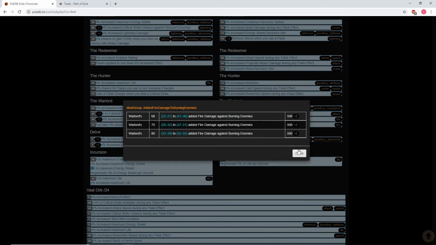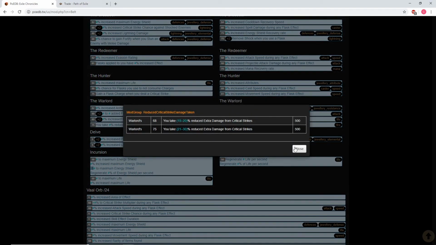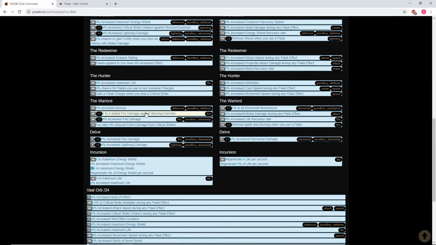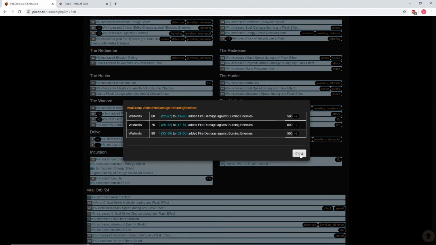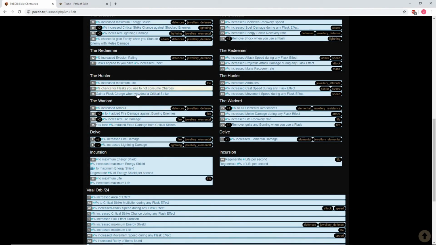Warlord, it kind of just looks to me like I would brick the item. Armor, not a good mod. Not many builds use it. Added fire against burning damage, probably not very significant depending on what type of build you're rolling. Fire damage would be good, but I wouldn't want to exalt this with Warlords.